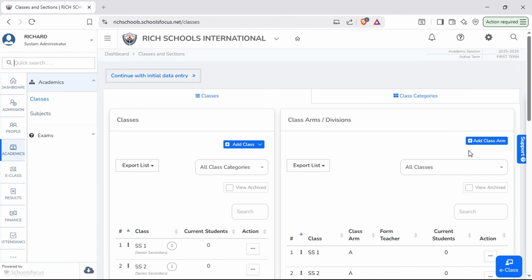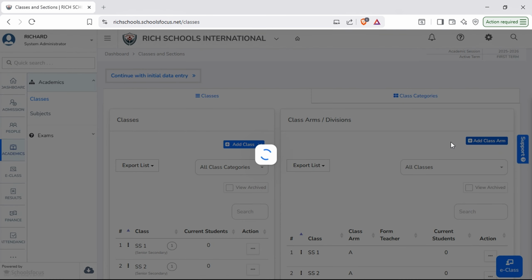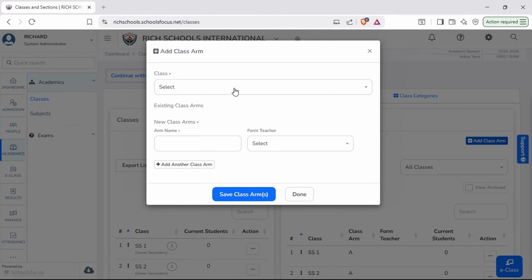Okay, I'm going to show you how to add a class arm. Earlier I talked about when you have the maximum number of pupils in a classroom, you can create a new class arm for that same class. If you click on Add Class Arm, this modal pops up.